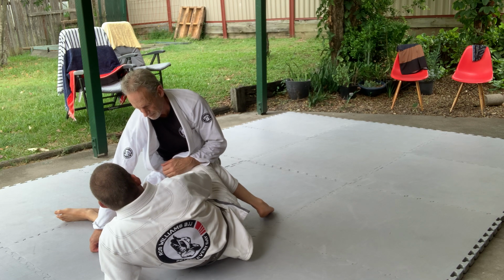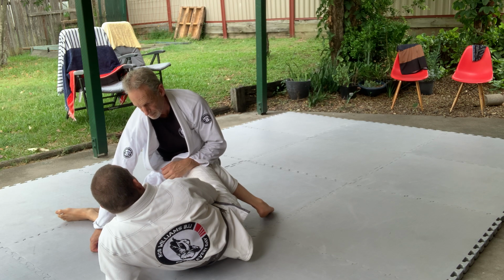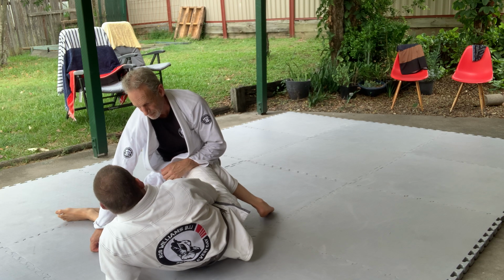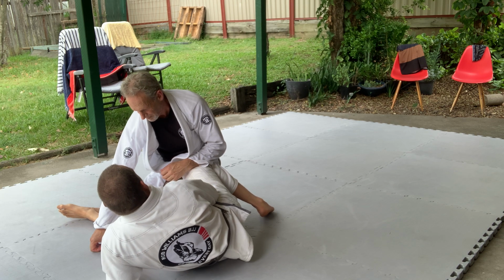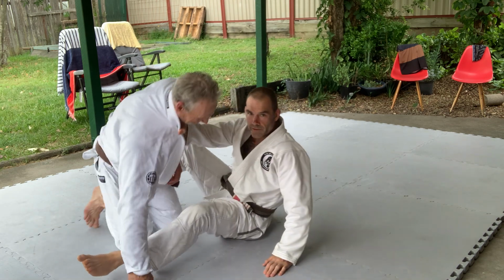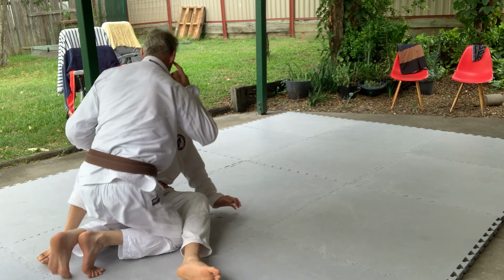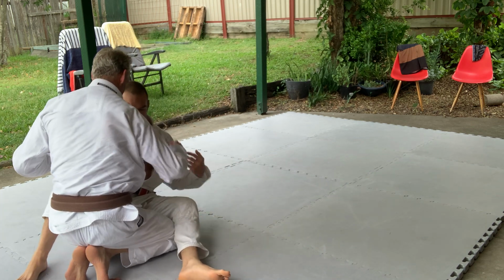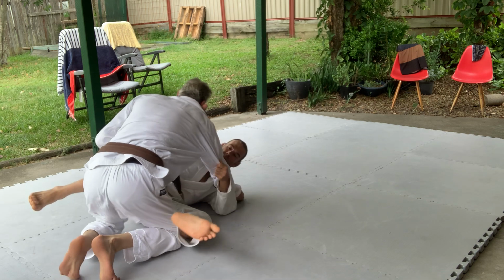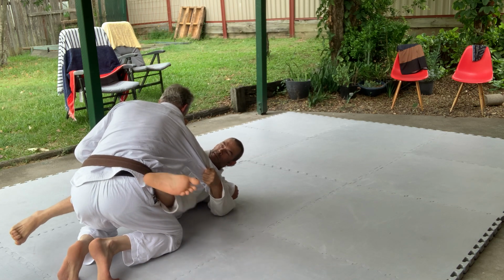Okay? Yeah. So which is wider, your feet or your knees? My knees. So what should I pick on? Feet. And then your question is, well, how the hell do you do a scissor sweep over feet? Right? Come around here so that you can see your own feet. Okay? So you'll be able to see yourself from behind. So the way you're doing scissor sweep is through the knees.